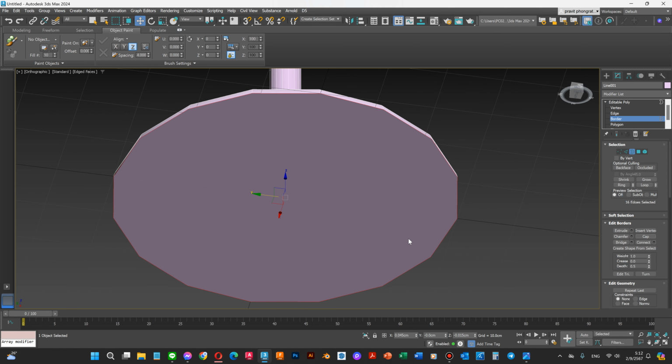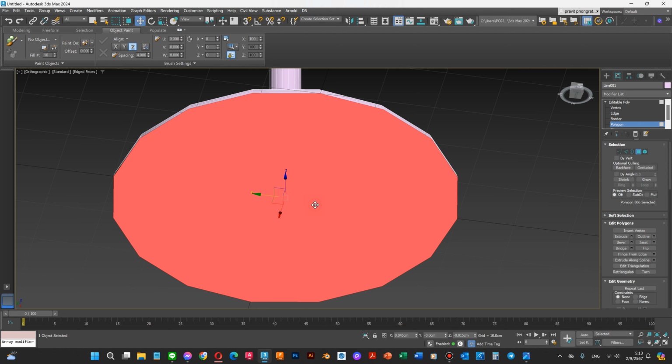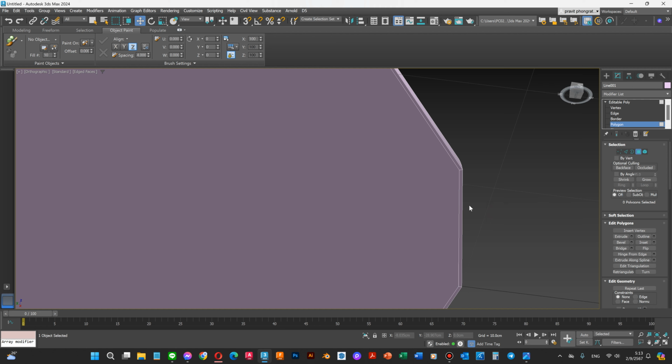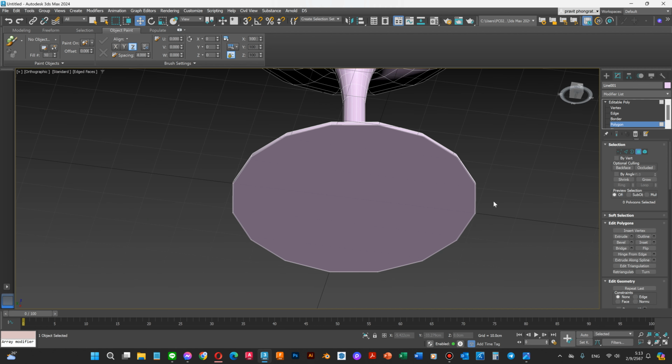After we make the border and caps, if we want to make the shape rigid, we need to put more edges near the edge of the object by clicking on the polygon and then inset. You will see this inside. Okay, now we got this line to keep the form of the object that we want to make.